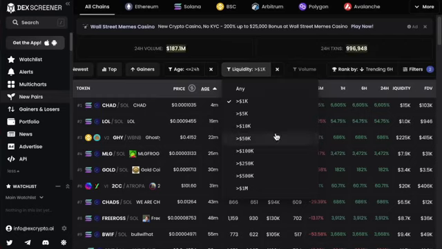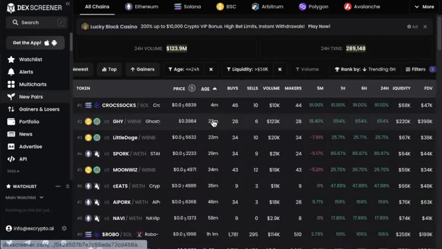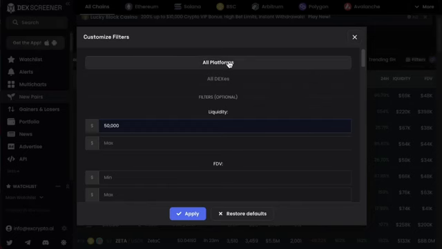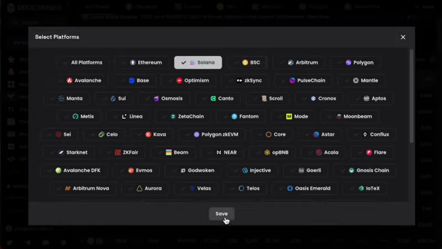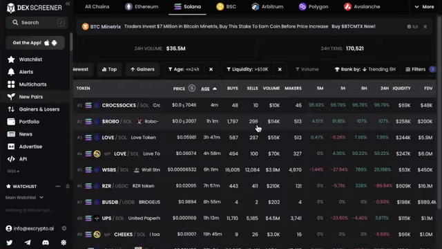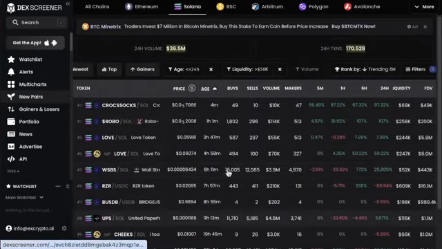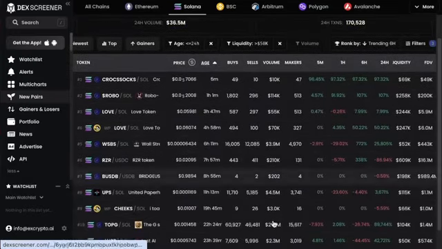But we can start messing about with liquidity, because we want a collection that has a bit of a market cap, so it has a good pool of liquidity. So we want to go over 50 for liquidity. And then we can filter again and add the platform Solana. So we click here on Solana, for example, click apply, and then we can see them. And you can see there's not that many to pick. So these are all hopefully half decent collections.